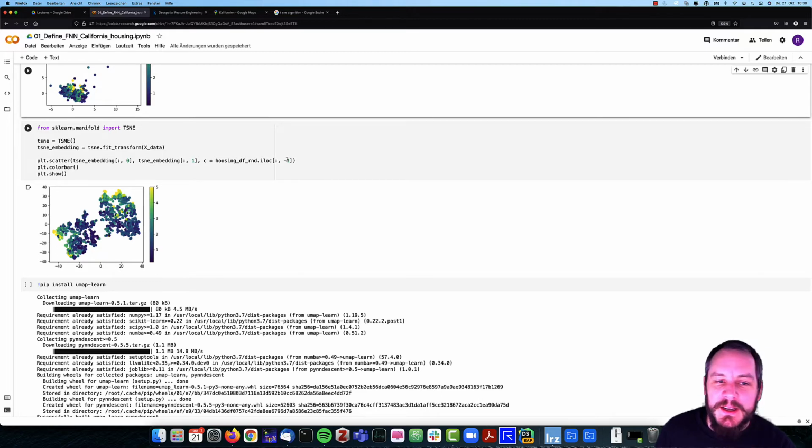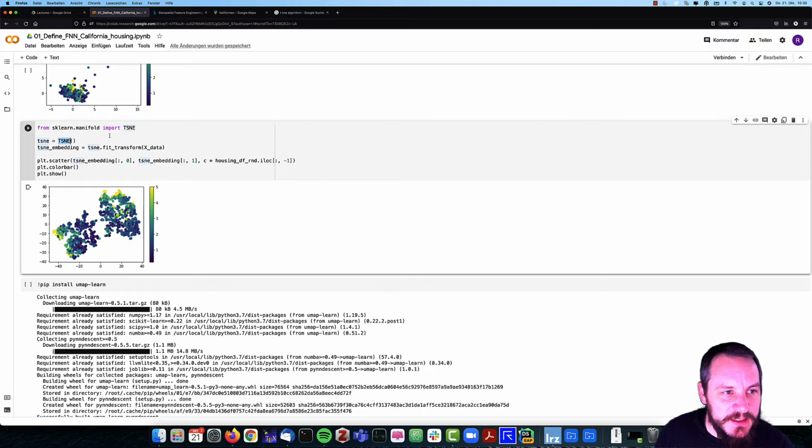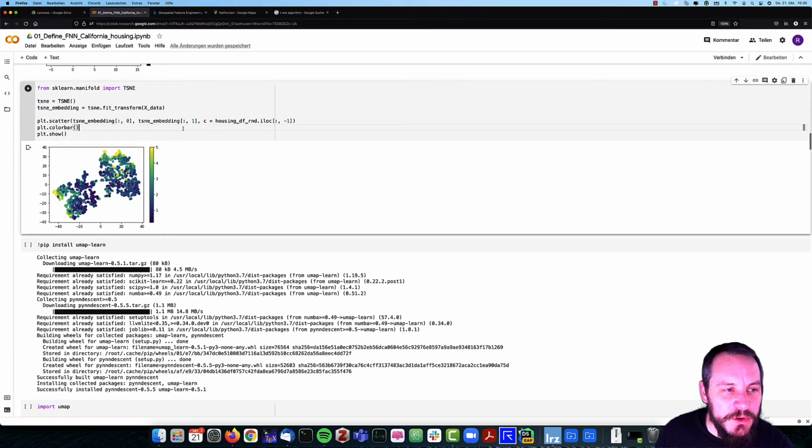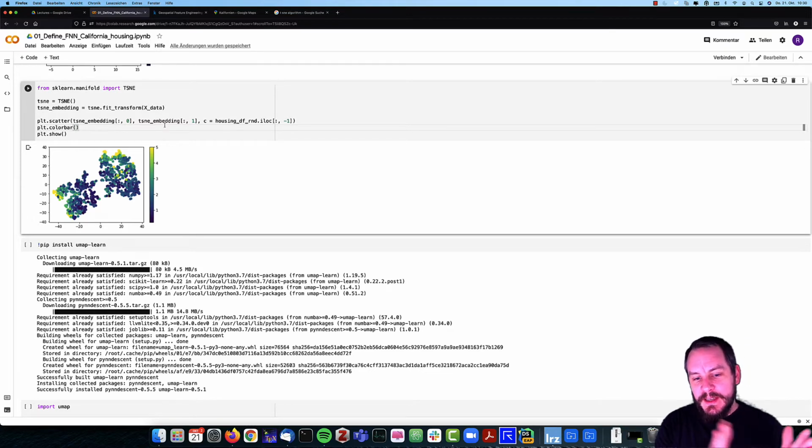Okay, so as I said, I do not really want to go too much into detail here, but in many example codes on blogs, you will see these dimensionality reduction techniques, t-SNE and especially UMAP. The idea behind it is, in the best case, if you would be able to visualize the relationship between the 8 variables and the house price in a figure, then we would not need to do this. But we as humans are bounded to 2 or 3 dimensions when it comes to visualization.